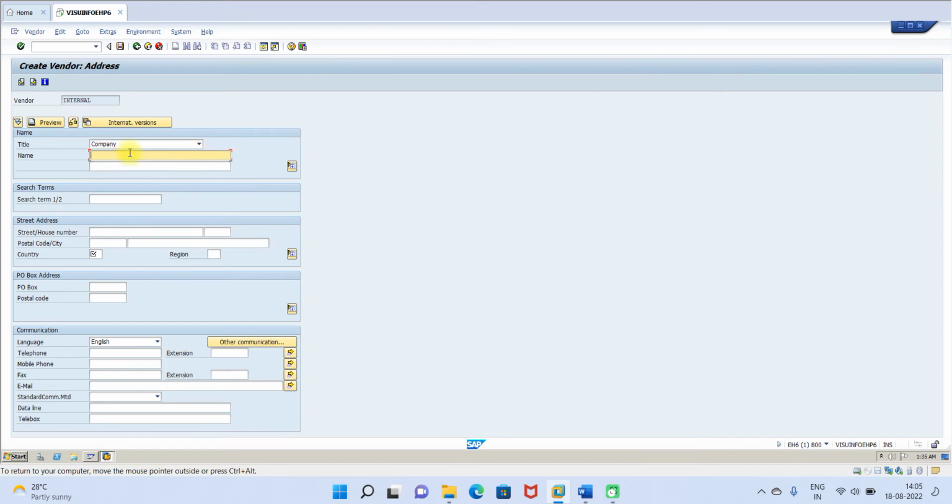You can give the vendor name as test duplicate invoice.